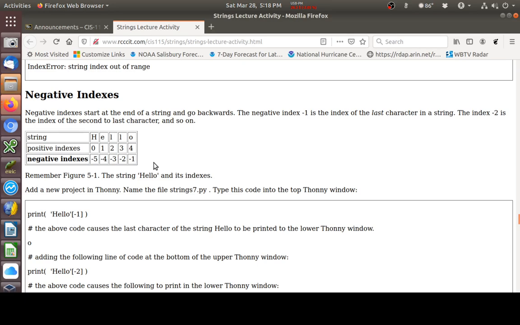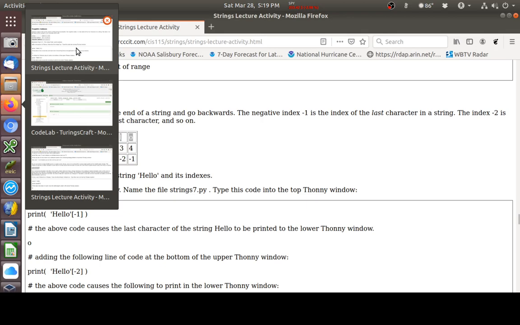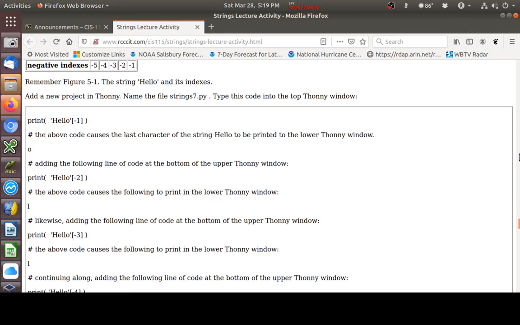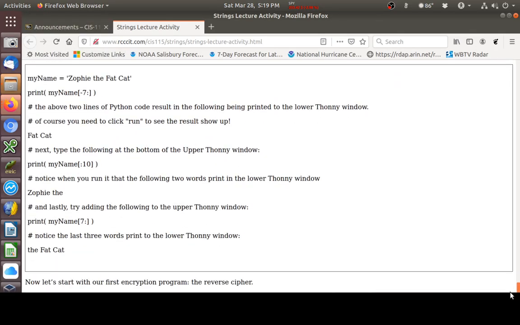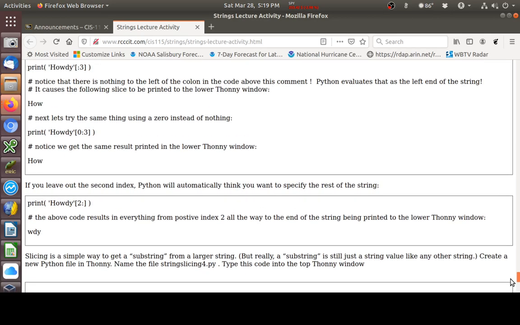It's helpful to draw it out so that you know what the negative indexes are, what the positive indexes are. Just take whatever string they're giving you and write this out like this, and it may help you figure out how to slice these things out. So let me see if we're done with that particular part of the lecture, and it looks like we are. We did all the slicing topics there.